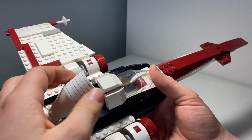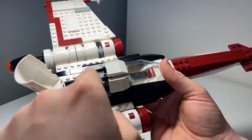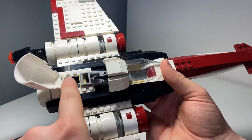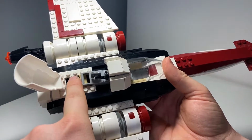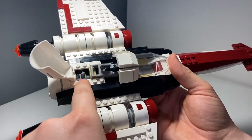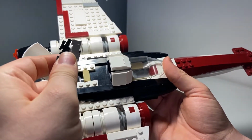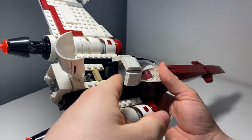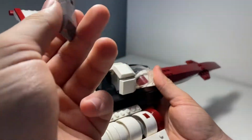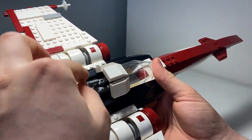So within this compartment, we've got the only storage in this entire ship, despite its size. You can also see we've got the firing pin, I guess you would call it, the activator for the large missile, which we will get to later. And in here, we've just got a little sled that is actually surprisingly held in there quite nicely, despite no studs again. But the design makes it so it's held relatively snug within there.